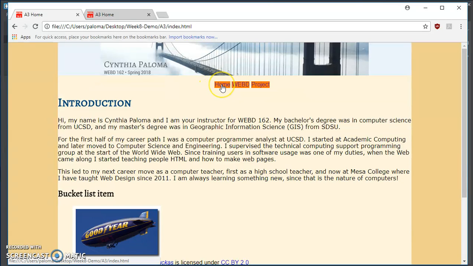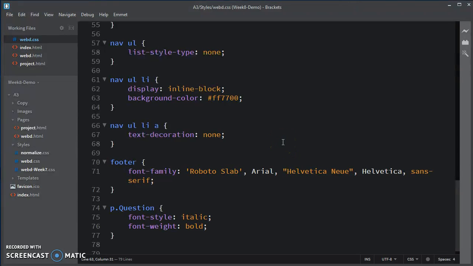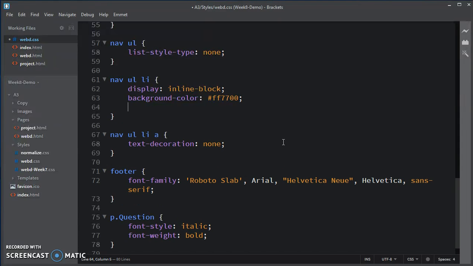Well, the text isn't looking so hot. It's kind of hard to read. I already visited those pages. Also, I can observe that the text is right up next to the background color. So I think I want to add a little padding to make it a little more legible, easier to read. So now I'm going to go back into Brackets, and for the padding, I think I will add 10 pixels, so padding: 10 pixels all the way around.